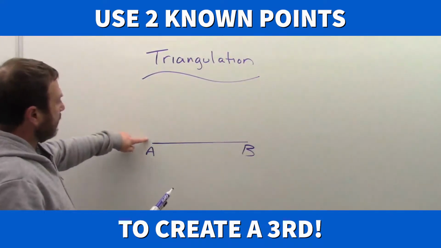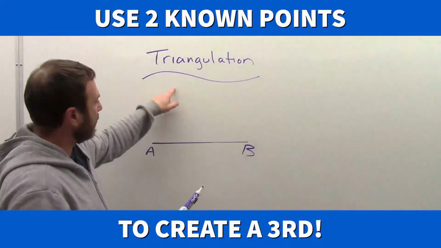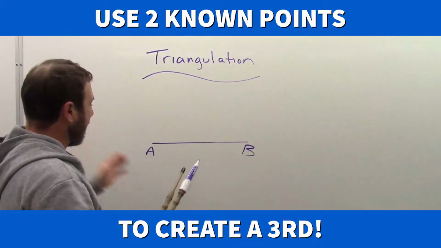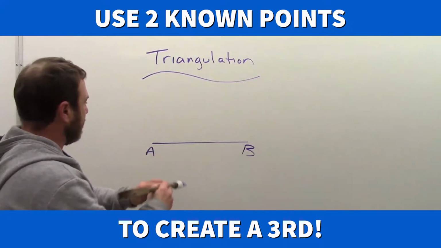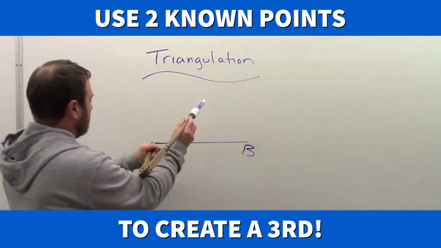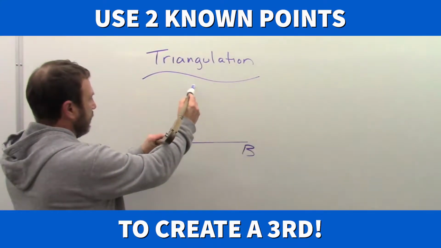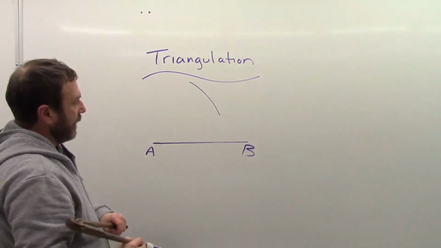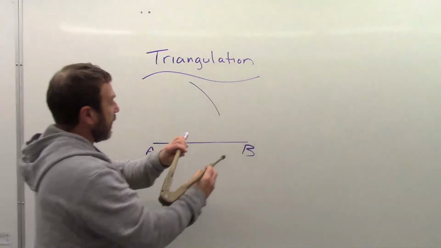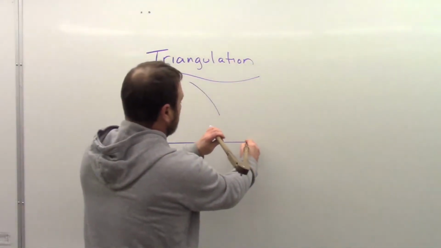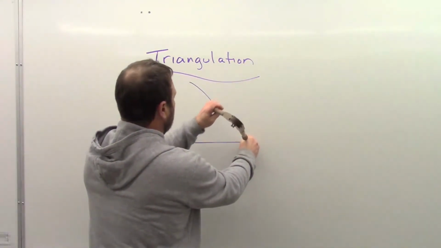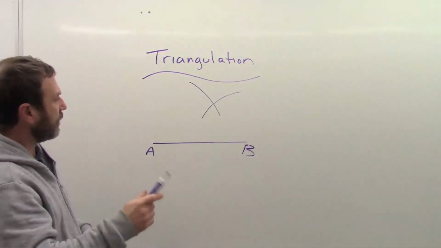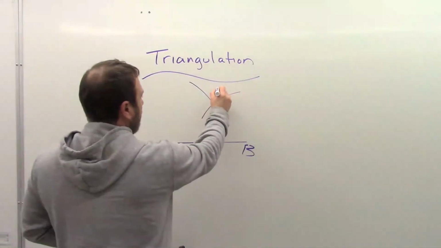Now, we have two lines that go with that. It'll be BC and AC. Now, if I have my known lengths and I set my dividers to that length, and I swing AC from A, and then I reset my dividers to line BC, and I swing that. Where they cross, the intersection point becomes our third point. And we can do this with any triangle.